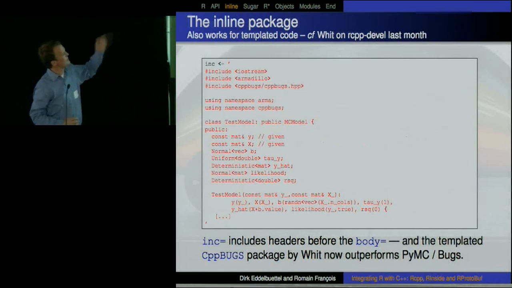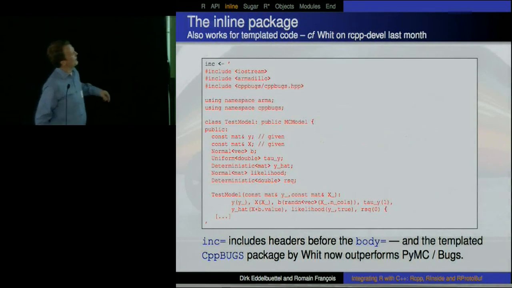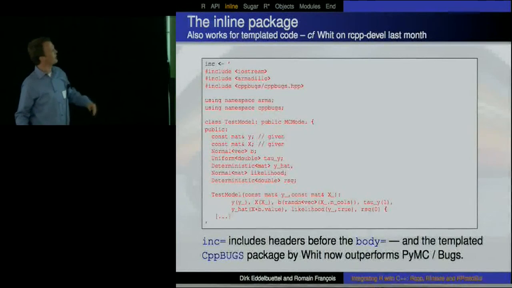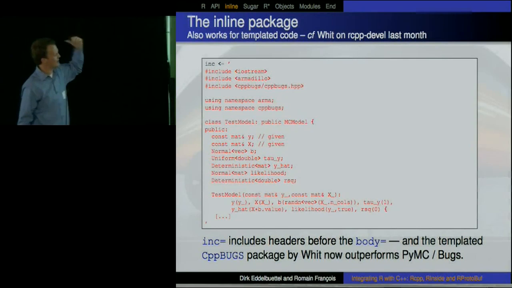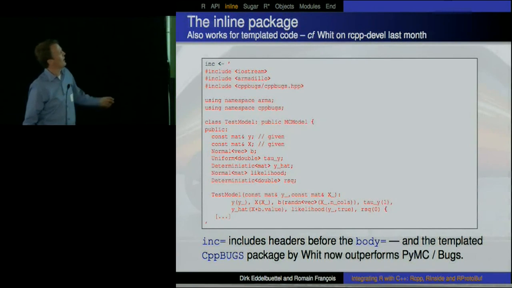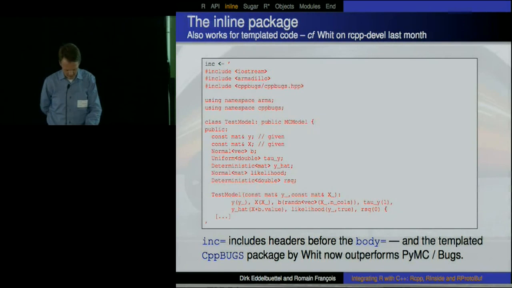Amadeo we'll talk about later. CPP BUGS is his program on GitHub. He really very much likes Boost, so he uses the Boost random number generators rather than ours or Amadeo's even, and sets up his model and then goes on. And that's all he had to do. I haven't shown the code here, but it's public. He posted it to Rcpp Devel a little while ago, and with a really simple example, here's something that then ran circles around PyMC and BUGS because it's just templated C++. What I should add is that he's a big fan of doing everything templated and having no libraries. So for him, just to also declare the include files was what was critical. So it really works as a framework.